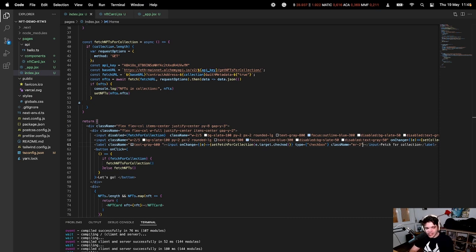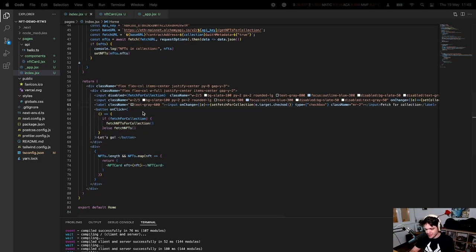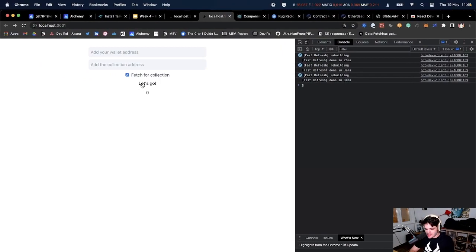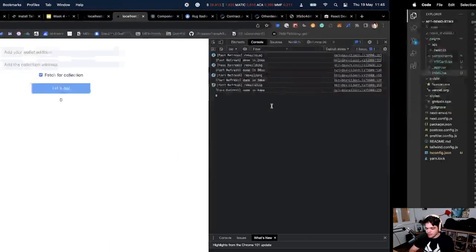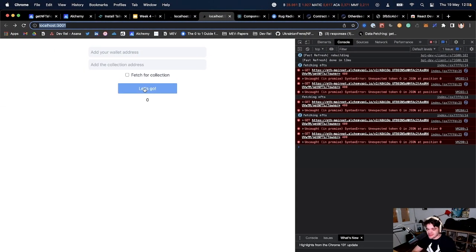And last but not least, we want to add a class name to our button so we can style it better and it can look a bit better, because at the moment it's just a "let's go" written on the screen. So I'm going back to our button before the onClick and paste this: disable, BG slate, blah, blah, blah, text white, and so on and so forth. So now we have this amazing button that has been styled, and now the last thing we need to do is to style our NFT cards.